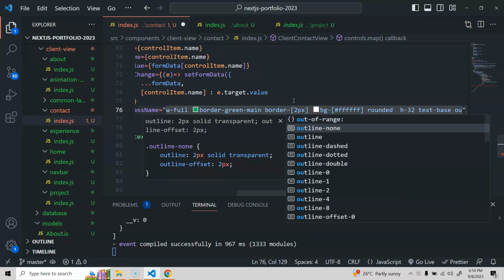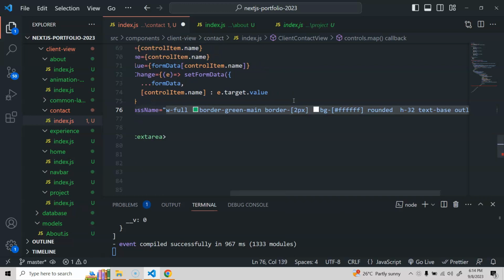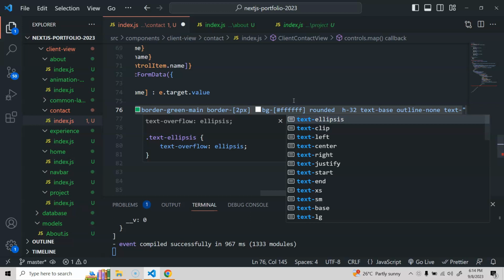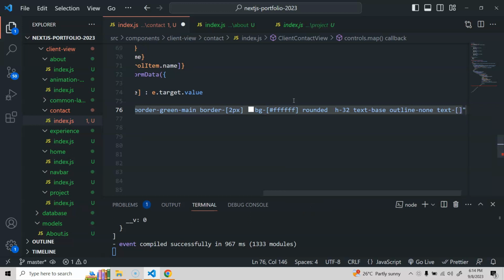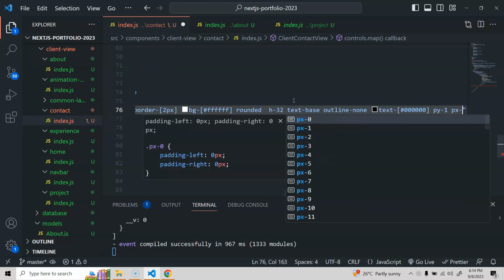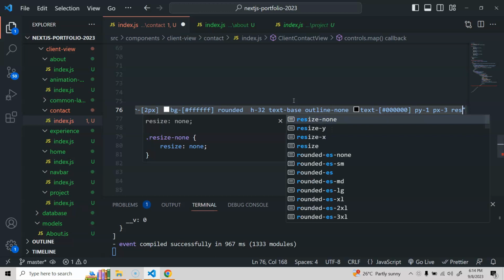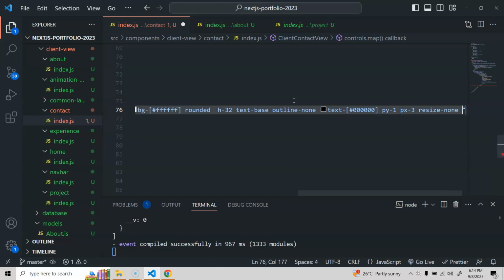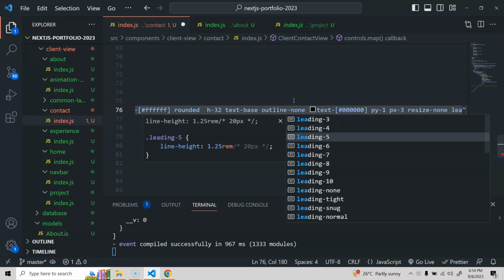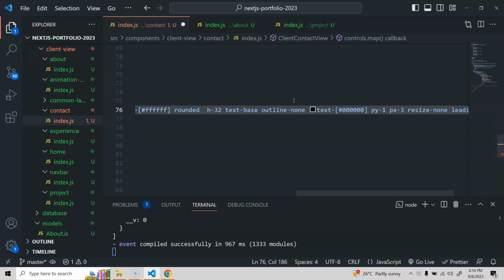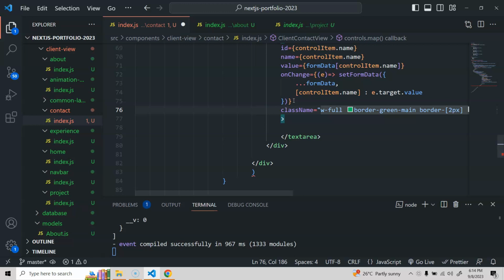Alright, we'll do outline as none, and text as black. Alright, we'll do py of 1, px of 3, resize none, leading of 6. I think for now this will be fine. I think this is enough.